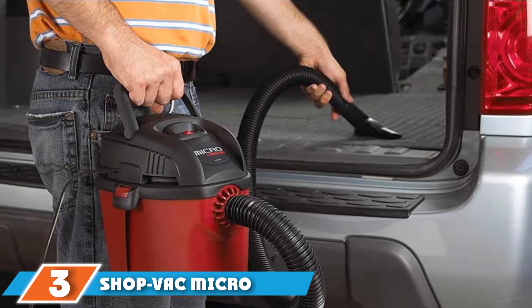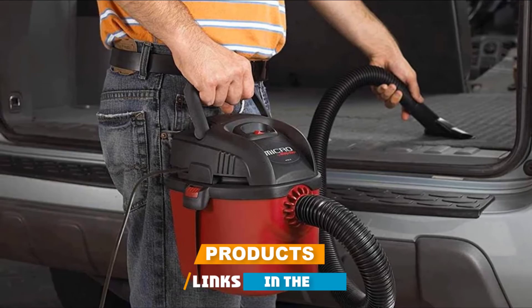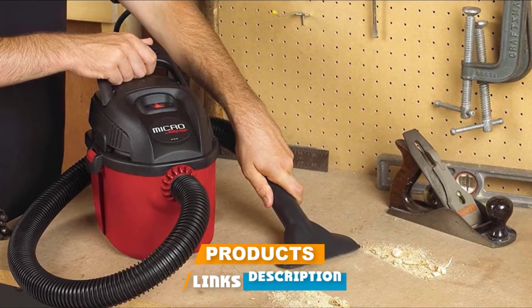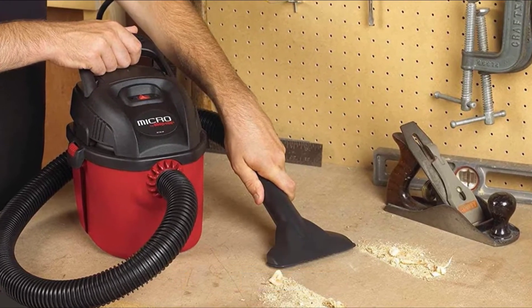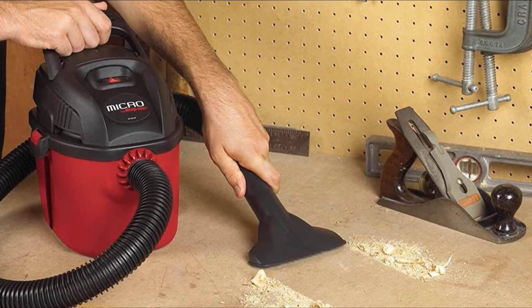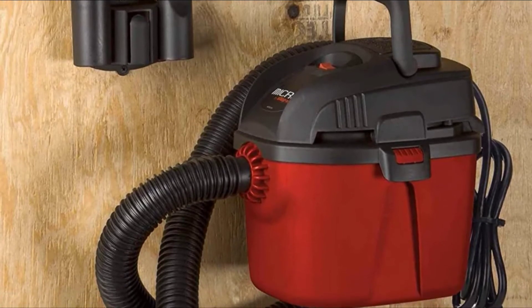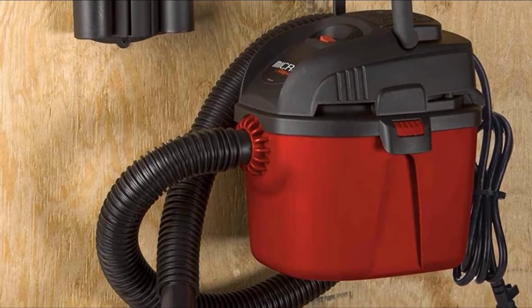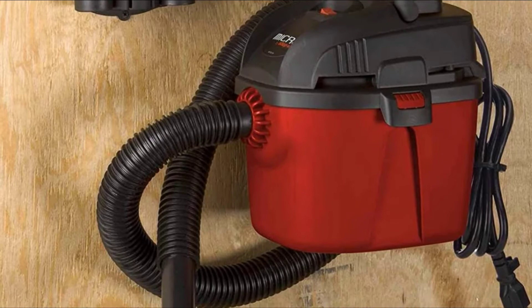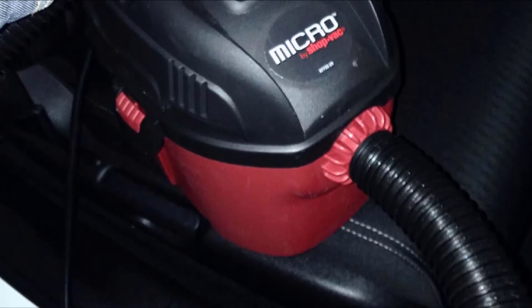The number 3 position is held by the Shop Vac Micro 2021000 Vacuum. This Shop Vac Micro Wet and Dry Vacuum is the next best vacuum for car detailing. With a 12-amp motor, it packs quite a punch. It does require an outlet when working with this machine. However, it has strong points that most devices don't — first, it is lightweight at 5 pounds, allowing you to work for hours. It has a top-carrying handle, and you don't know you need one until you use it.